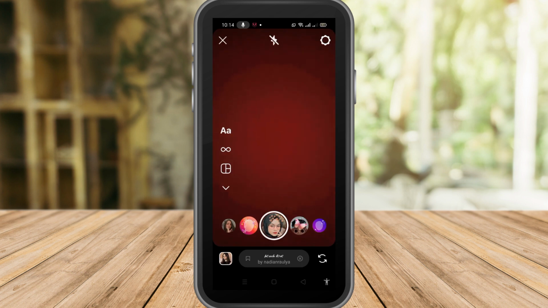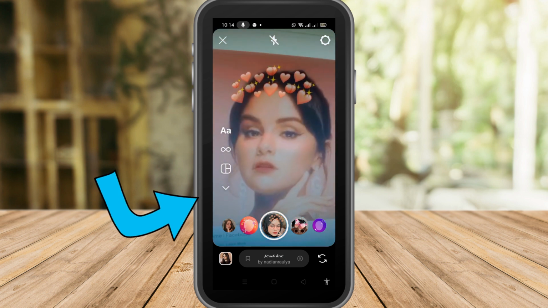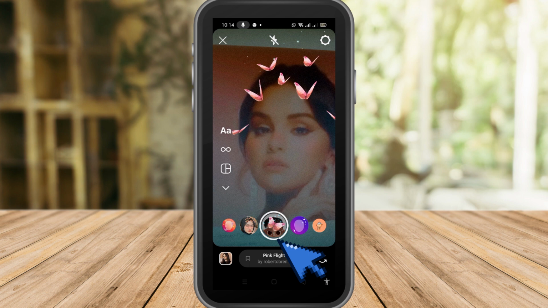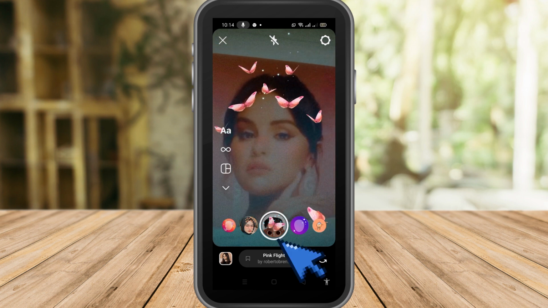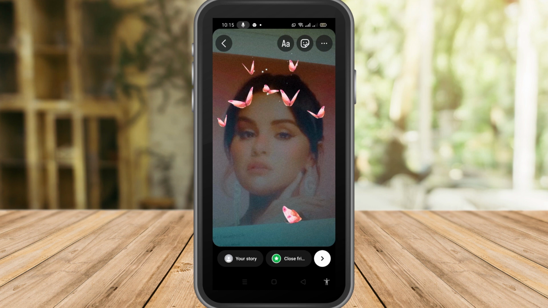How about on a person? All you have to do is tap the Instagram effect again, and then point it to someone's face, a person's face, or it could be your face, for example. Then all you have to do is find and select the right Instagram filter for this face. So let's just say you want this one. All you have to do is tap that and then click this arrow here to share this Instagram story with Instagram effects. As easy as that.